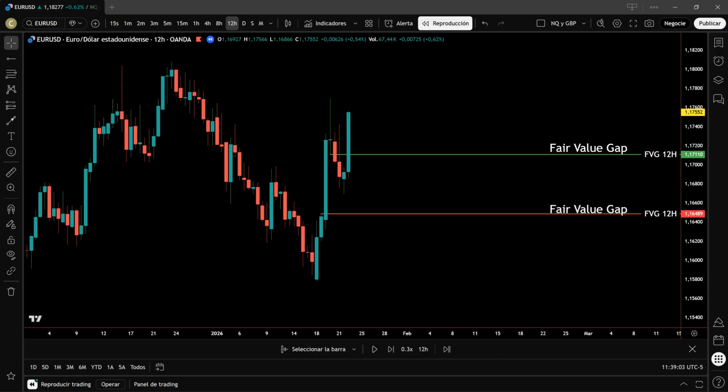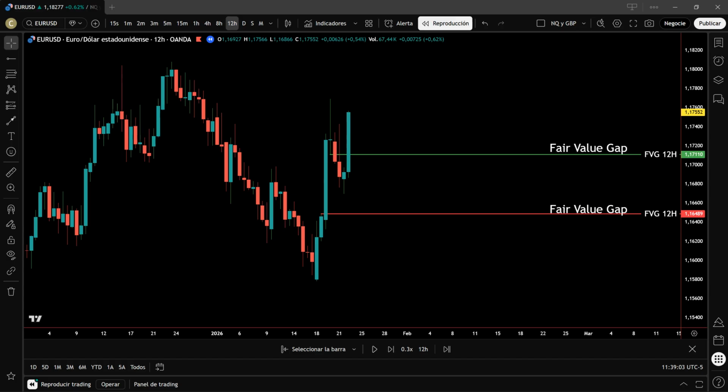Take a look at the surgical precision of this move in Capture 8. The price tapped the upper level of the fair value gap at 1.17110, and buying pressure stepped in immediately. This is what we call inefficiency filling with continuation. Notice how the current candle has rejected the red zone and surged upward with momentum, breaking above previous local highs. This is the validation every price action trader is looking for. The 12-hour FVG acted as massive institutional support.